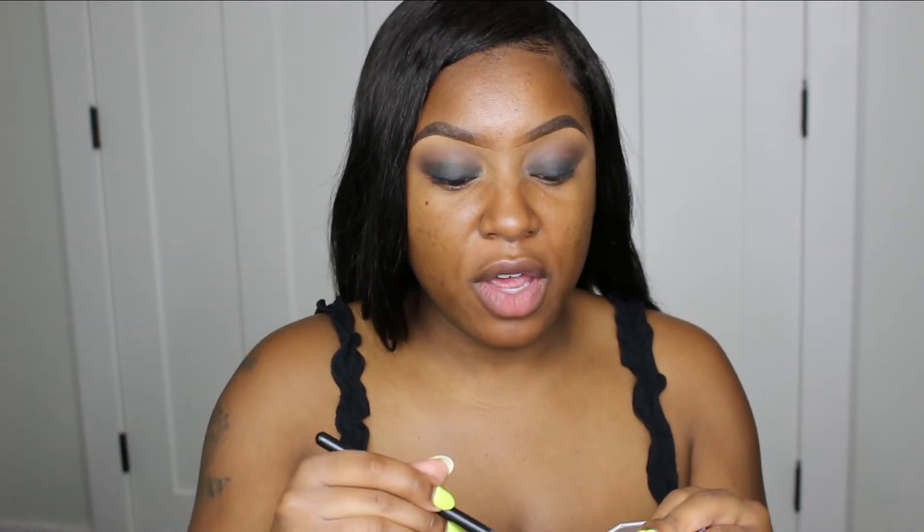Now we are ready for the black - going in with the only black in the palette. I'm taking this Morphe M167 brush. If you want to do that little trick I did, make sure you're using some brushes that are for art or for when you want to be creative - don't use your good brushes. I literally just use a Shop Miss A one dollar brush because your brushes might get ruined. I'm just going to take the black and literally just pat it, applying it all over the lid. With the smoky eye I like to stop right where my natural crease ends, because if not you'll take the eyeshadow up way too high and it will just look crazy.